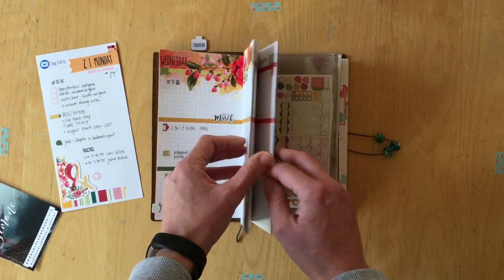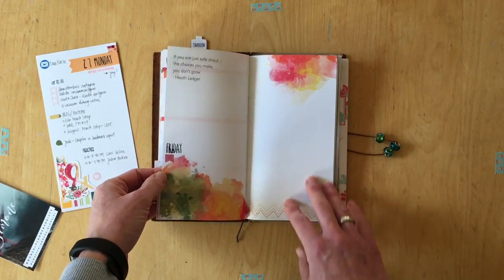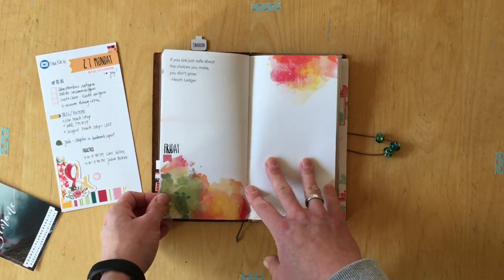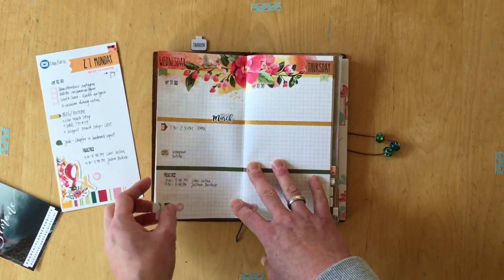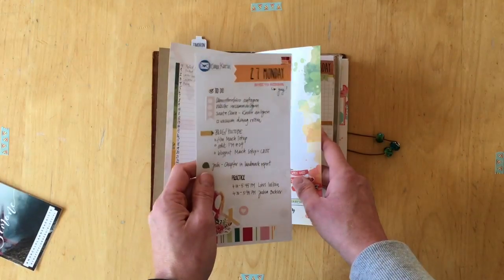I have stamped the planner all the way to the end of March. I added in the number flags, and there's only one page left. I don't really know what I'm going to do with it yet. I might just leave it there. Doesn't really bother me if there's one page left.